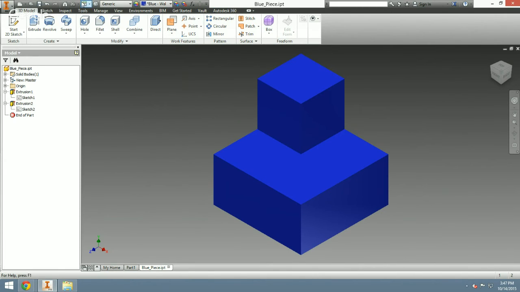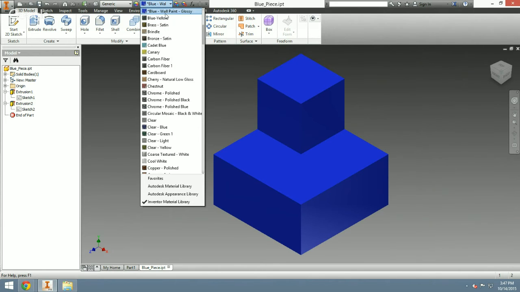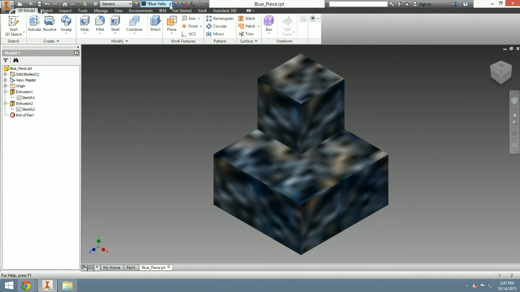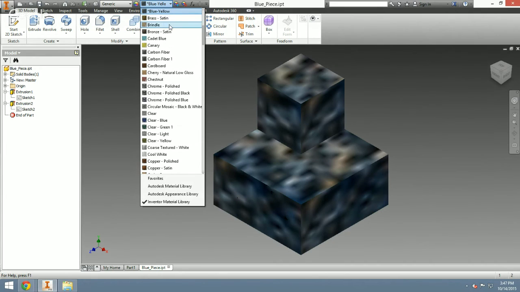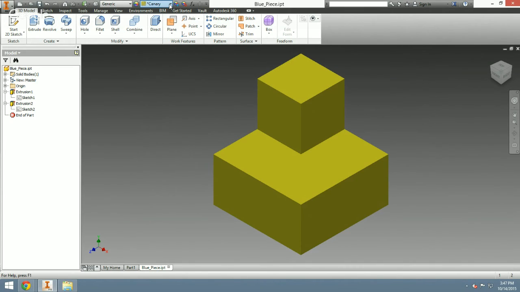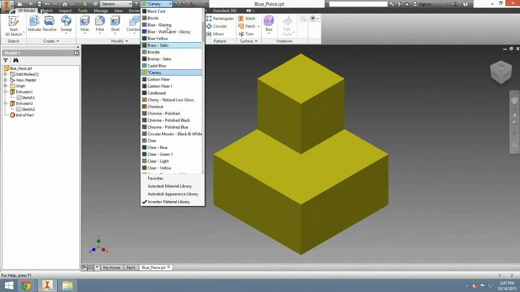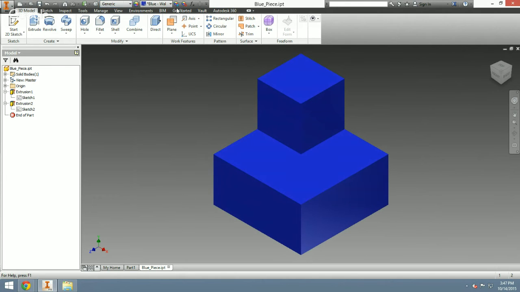Next, we have our quick access toolbar, which is really nice if we just want to save really, really quick, or if we want to undo the previous operation. That's really the only reason I use these, other than I can change my color. Up here, you notice I put everything as nice wall paint, glossy blue. All right, if I wanted yellow satin, boy, that looks horrible. Canary. So I can change the color of my object by using this quick access toolbar.